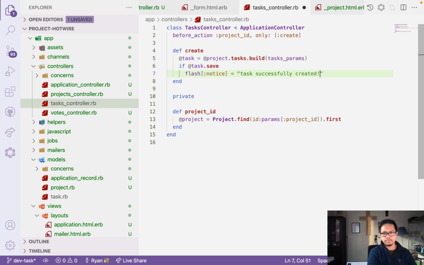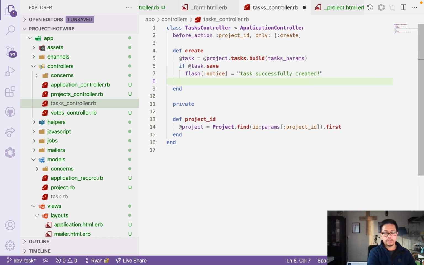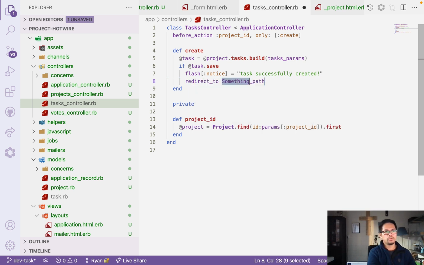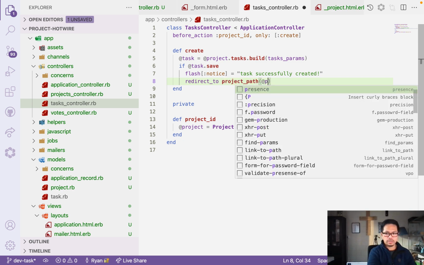Okay, and if it's successfully created, it will redirect to the project path, which is at project.